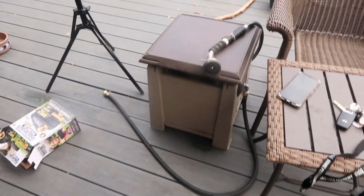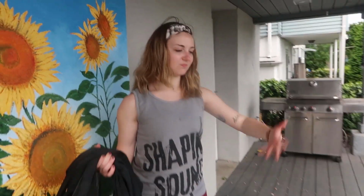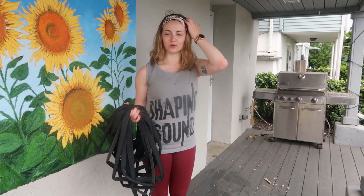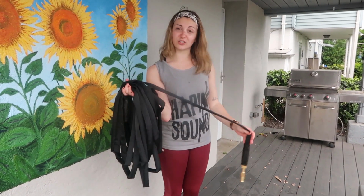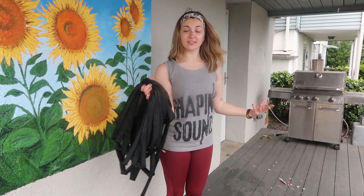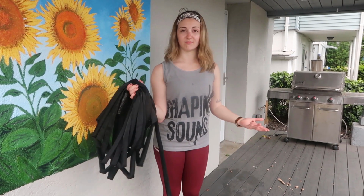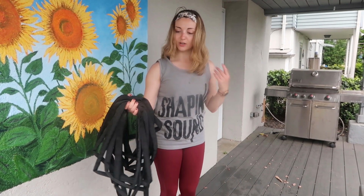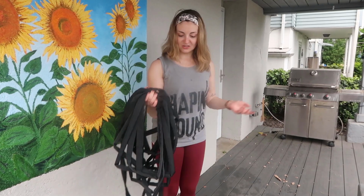Storage. Not the prettiest thing in the world, but definitely prettier than the traditional bulky plastic hose that we have. We have a compartment that we can roll it up, and I think that's the best way to store hoses, but this is a pretty good alternative if you don't have that space outside to have a storage compartment, or if you need a backup hose. I would definitely recommend this because it's easy to store and easy to use.